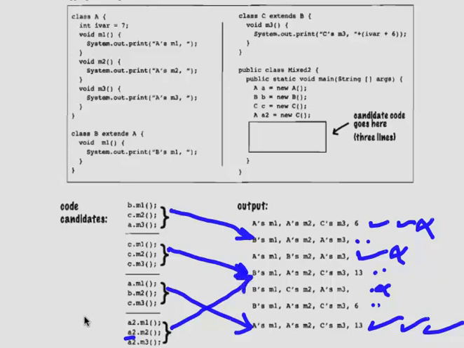Right? That is the answer to the questions we had in the class. I hope you understood how that worked out. Keep in mind, if the child doesn't have the method stated in it, you can go to the parent, and if it's not in the parent, you can go to the grandparent until you find it.